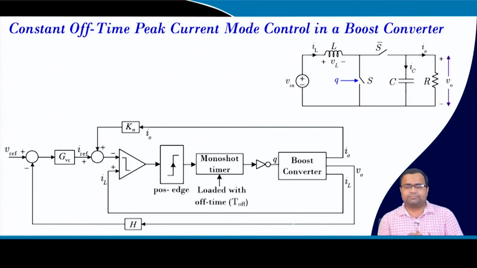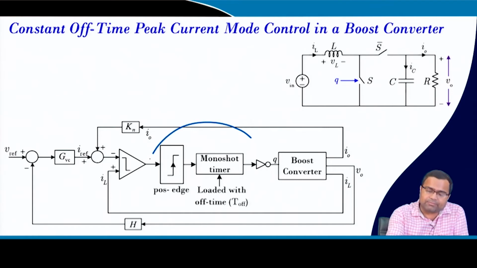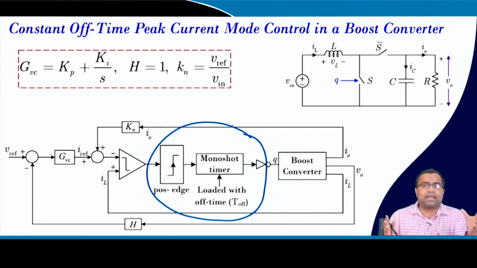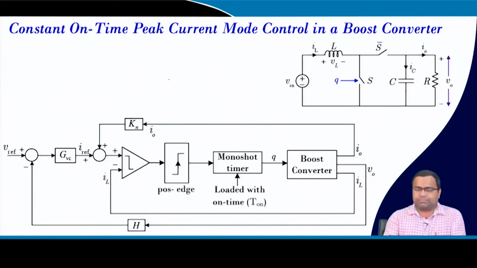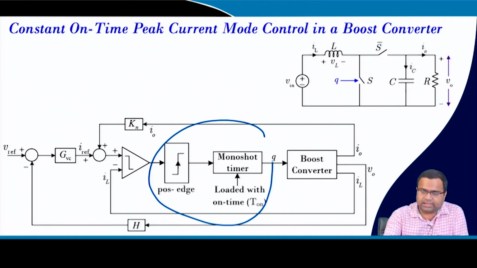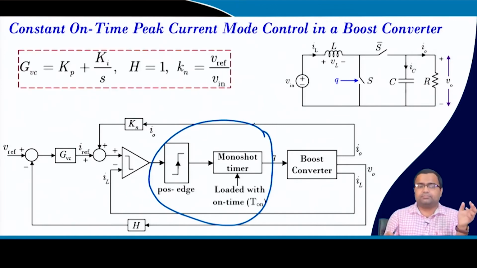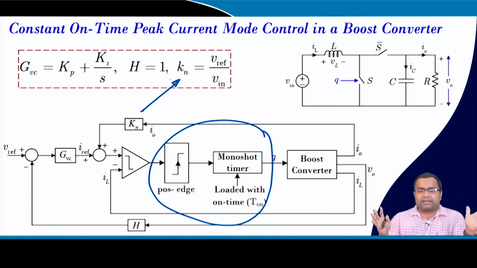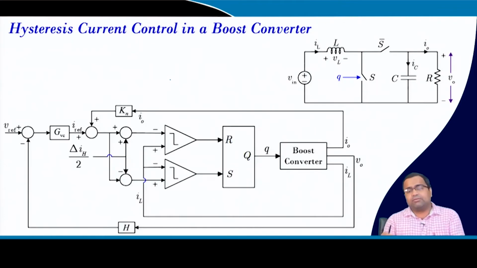Now, for constant off time, again along with this we should use minimum on time and the same PI controller, same normalization factor that we have discussed, that we can use. We can also implement constant on time. Again we need to incorporate minimum off time, and here also the normalization factor is this and same PI controller. So, we will show you that if we use this optimal gain for different modulators, we want to check what is the difference in the performance, and that we will consider. And we can also do hysteresis.